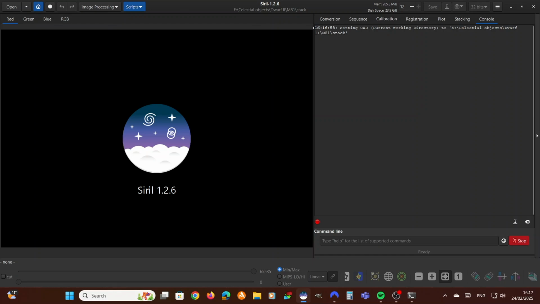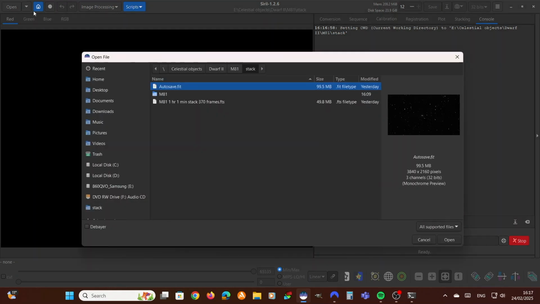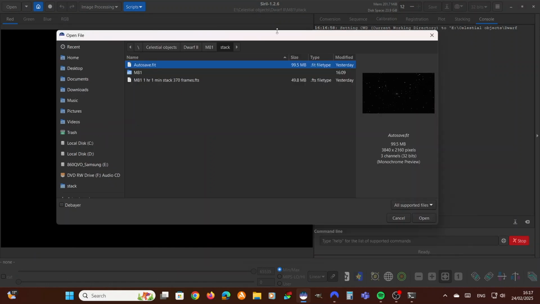Every step that I make in 0, no matter the working directory or the image processing, will be shown in this console as a log. Now I'm going to open the image that I stacked. This is the image that has been saved from Deep Sky Stacker.